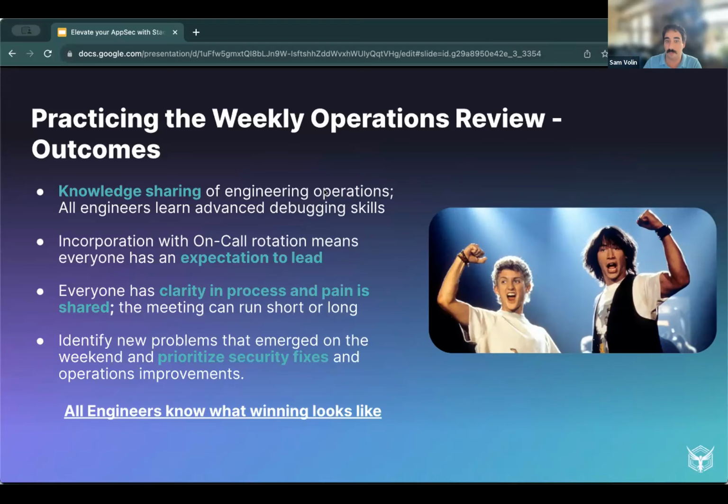They mostly join in for moral support, but they also get a taste of how many problems, new and ongoing, we are facing. And this tells our people and product managers who is accountable to fix, prioritize security or DevOps work, and how much that can influence our roadmap trajectory.